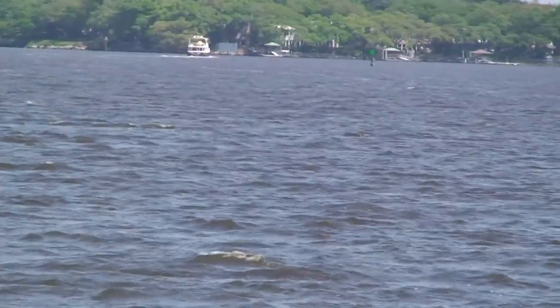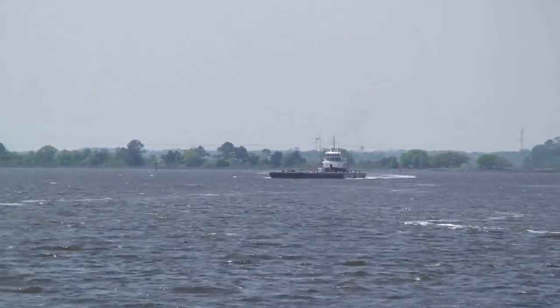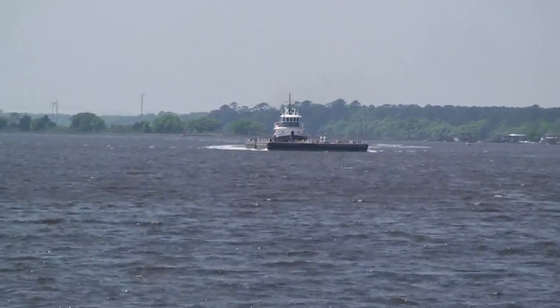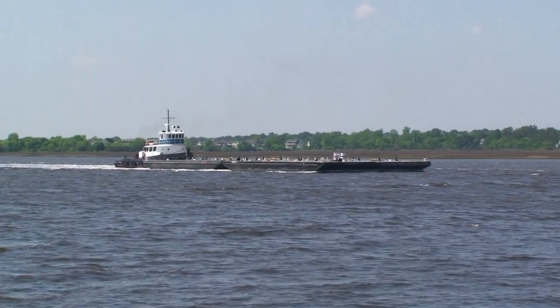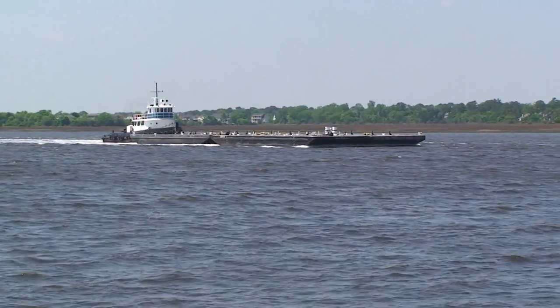We're in the Stono River trying to get up through the cut, and off our stern we've got a barge coming up. He's coming very fast, and he's fishtailing as he's lining up — a lot of times lining up right with us. So I just turn around so I can see him. You never argue with a barge or a ship; they're almost always going faster than you are.